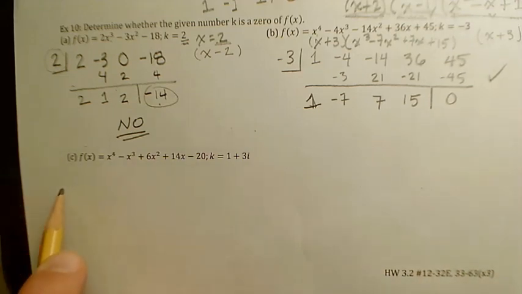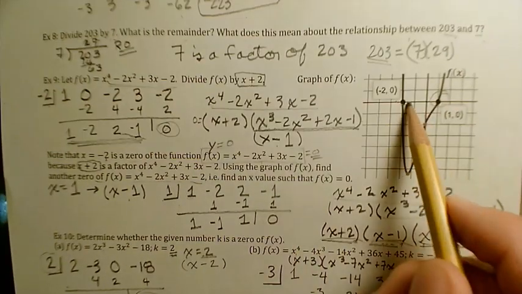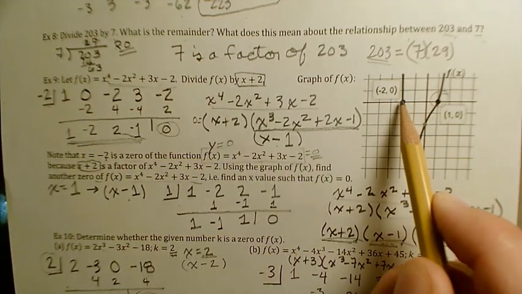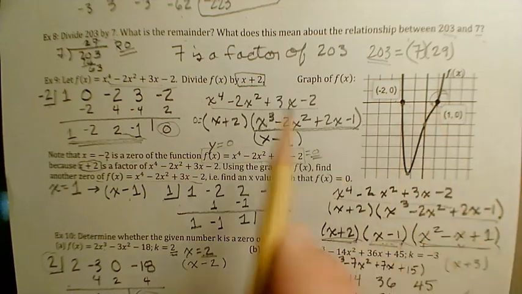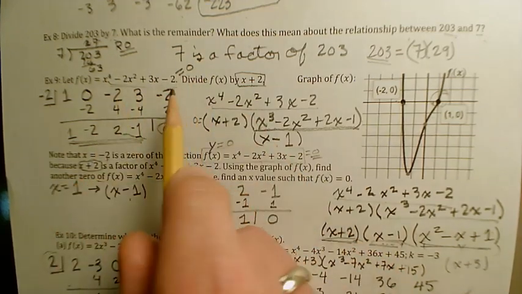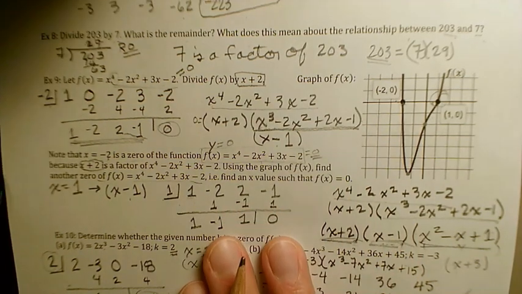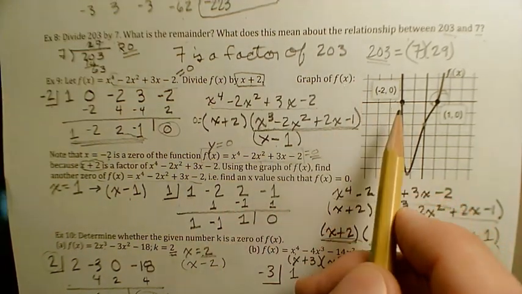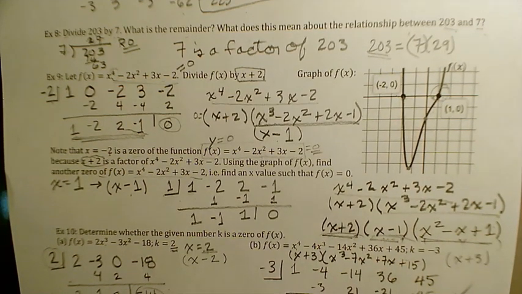All right, and then this last one. Be careful with this one. This one's a little tricky. Zeros are sort of solutions, right? For example, we had 2 solutions here. We had a -2 and we had a 1. Those are our zeros or solutions if we took this original thing and set it equal to 0. Now we know this is degree 4, so it should have 4 solutions. Only 2 of them are real.